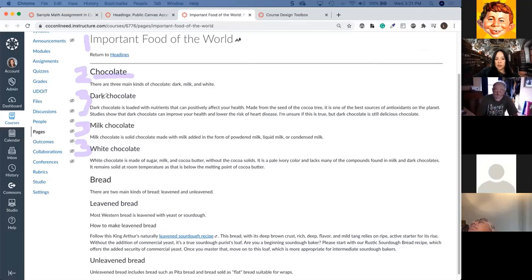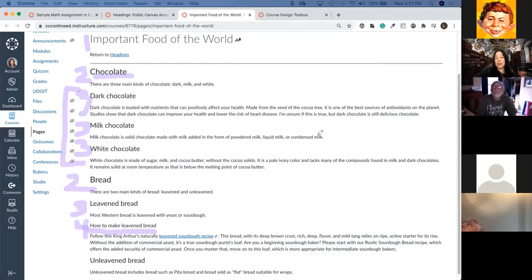The third rule to writing headings is that you could have multiple heading 2s, you could have multiple heading 3s. Here we have Bread again. That's a brand new main independent topic. We have Leavened Bread. And then, Canvas, my goodness, does not make it very obvious, but How to Make Leavened Bread is actually a heading 4, and that's really unremarkable.